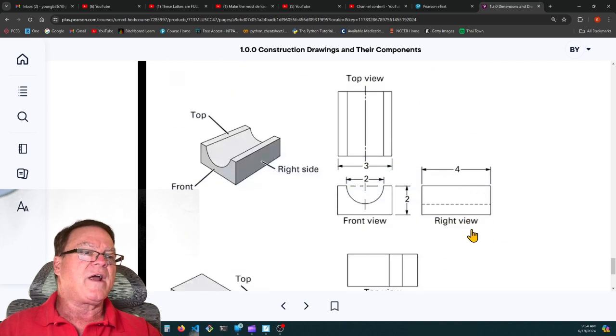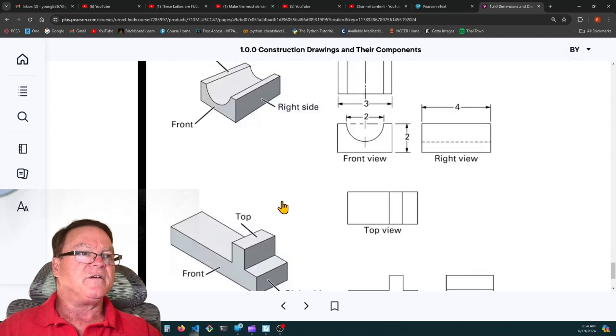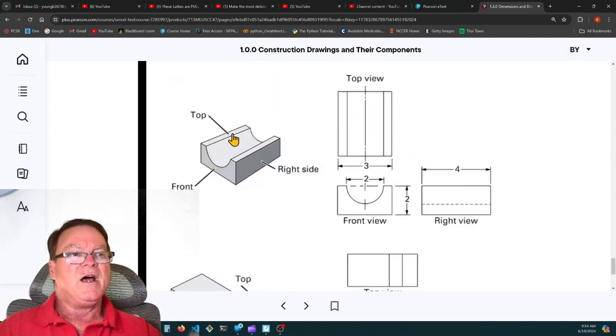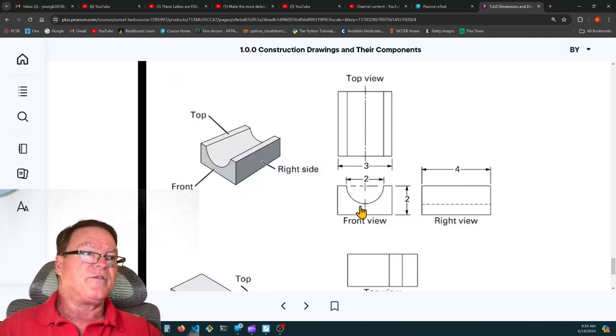An orthographic drawing goes back at 30 degrees, and it's a more three-dimensional representation of the thing. Sometimes they'll do that as a sales tool. When they draw the building, they'll draw it in orthographic because that's closer to what people actually see. And it's hard for people to look at these drawings and imagine what it is that's being represented. But when you see it orthographically, you understand right away.